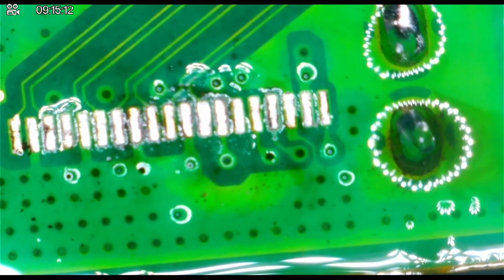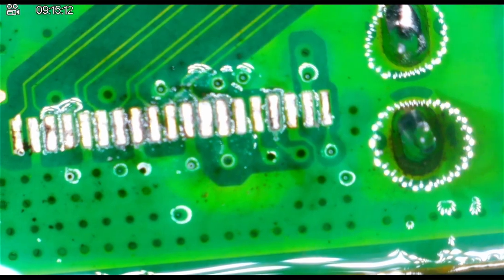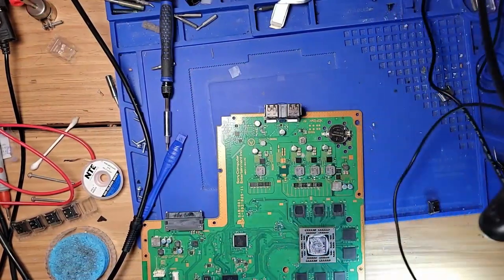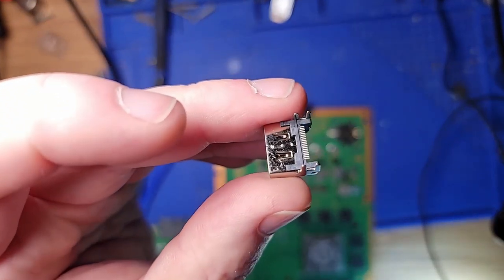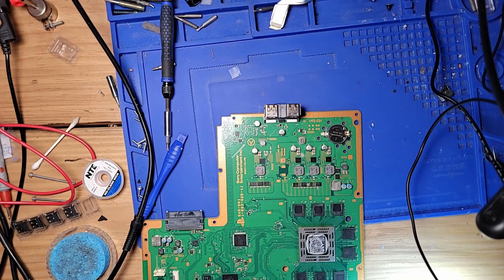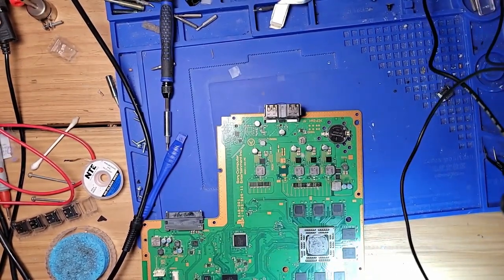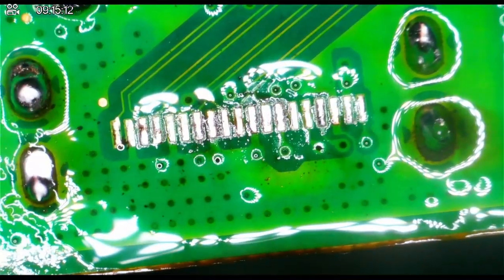All right, so now I've got to find some, what did I do with the HDMI ports that I had? Here we go. So the weird thing about these ports right here is, I bought these from Amazon, but they don't line up perfectly in the hole. I don't know what that's all about, but we'll give it a try. Let's see if I can raise the microscope up to make this easier to see. Let's switch back to the microscope. Might be able to get the whole thing in there.